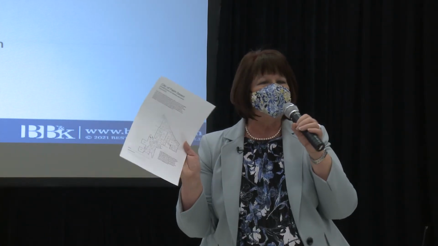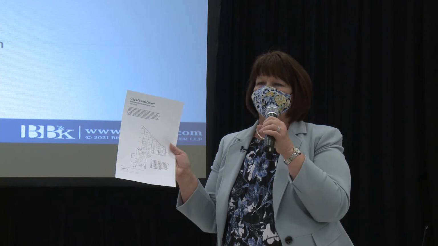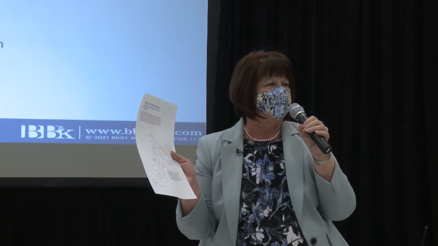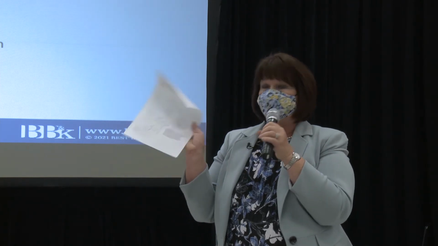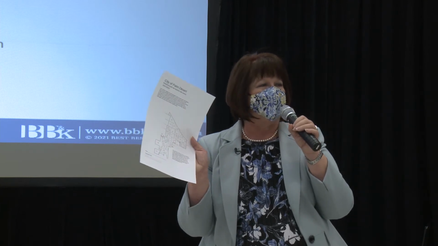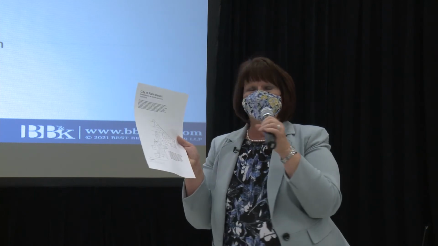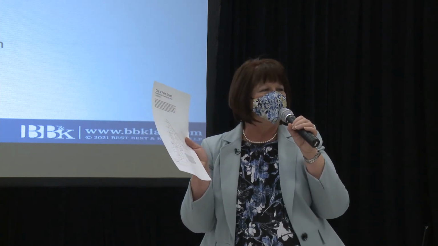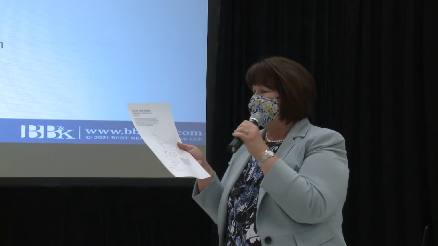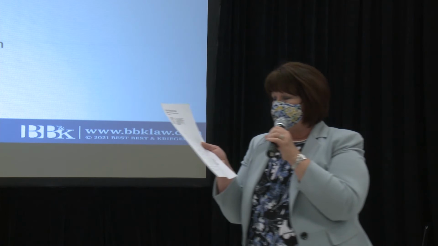This allows someone who maybe isn't comfortable using online software or going on the computer and drawing things on a digital format. It allows you to create your own map and submit it to the city. Now, it has the populations of each of the census block groups in the city printed on the map, so that you just basically have to add it up yourself, how many people are in this group, how many people are in that group, and then plot them on the map. If there are lines that are drawn here that you would like to see differently, just go ahead and draw it the way you want.